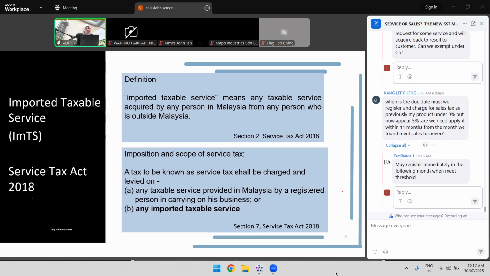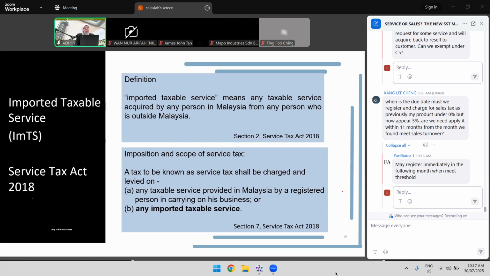Okay. Let us go into another topic, that is imported taxable service. I think yesterday you listened to our speaker pertaining to service tax.